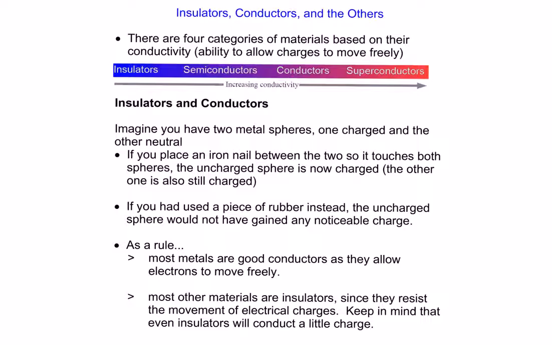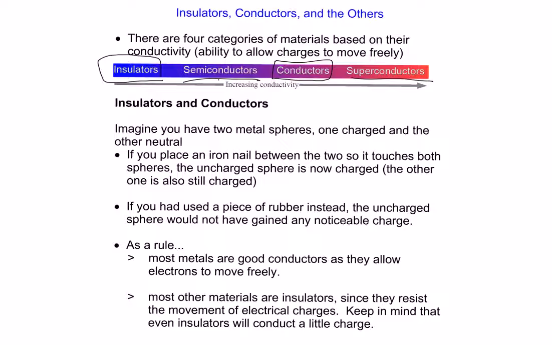First off, what we're going to do is realize that there's actually four categories. It's not just insulators and conductors. We actually get insulators, and we have sort of different levels of conductors. So something that's sort of a conductor but not quite is a semiconductor, and then you can see at the end one that's an awesome conductor is a superconductor. So let's go through sort of what they are quickly before we get into some equations and formulas and so on.